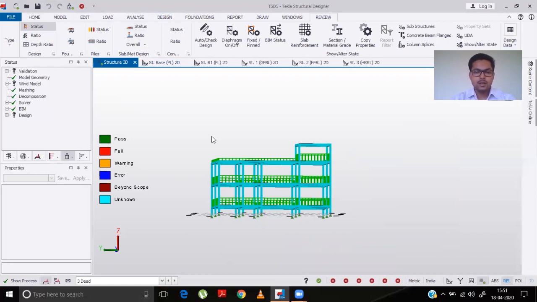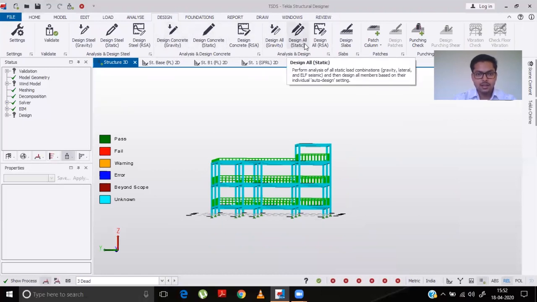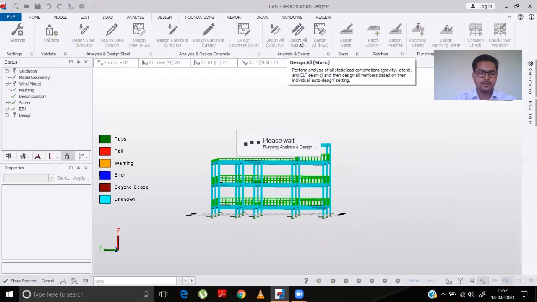This Tekla Structural Designer is a very simple software and it's very fast and efficient. So it won't take long time in analysis. So now we will go for the design part. In analysis and design, we will click on design all static and let it design.